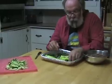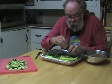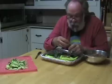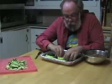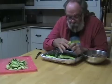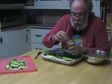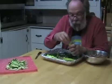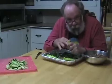Keep on doing that, even with the jalapenos. But remember, when you stick your fingers down in a jalapeno, you better make sure you wash it off, because you just might touch your eyes, and you're going to be very sorry about that. So we're only doing this about a quarter of the way. Just push it down there. Everything that's falling on the tin foil you can reuse, right? Waste not, want not. Make sure you get it down there.